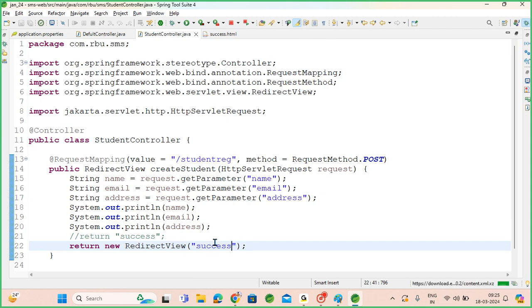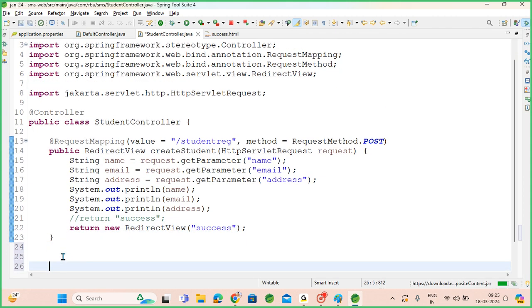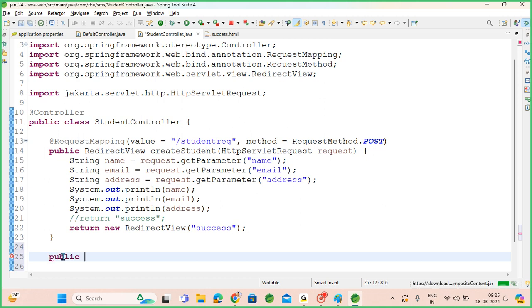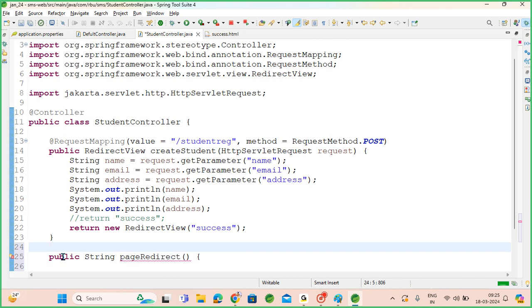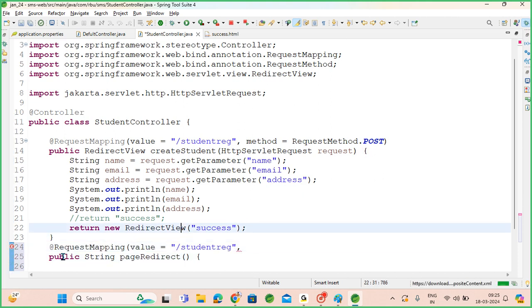You need to have one more method. When you do it this way or this way, for success you need to create one more method, public String, something like goToSuccess page.